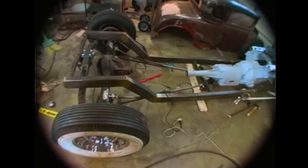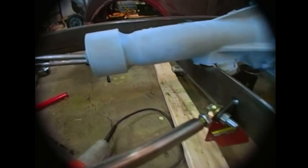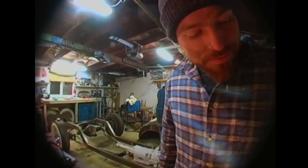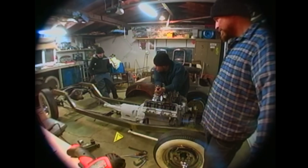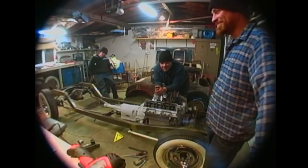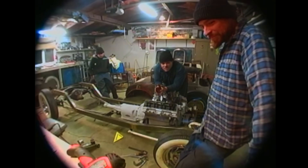Last night we got a lot done — we got the rear end mounted. Today we're basically going to cut the floors out of the coupe, mount it, and get it all braced up. Bob's got to finish the cross member. It's starting to look like a hot rod. Now we're gonna mount the body — cut the floors out and get ready to move it. The whole thing is rolling: motor's mounted, rear radius rods in. Now we're going to put the body on for the first time — this is a golden moment when body meets frame.